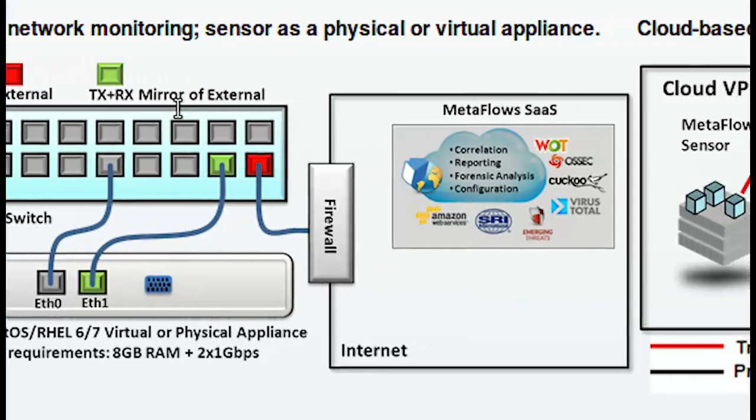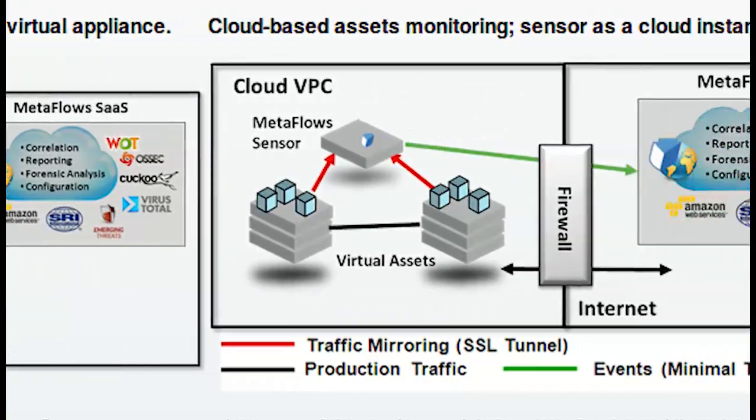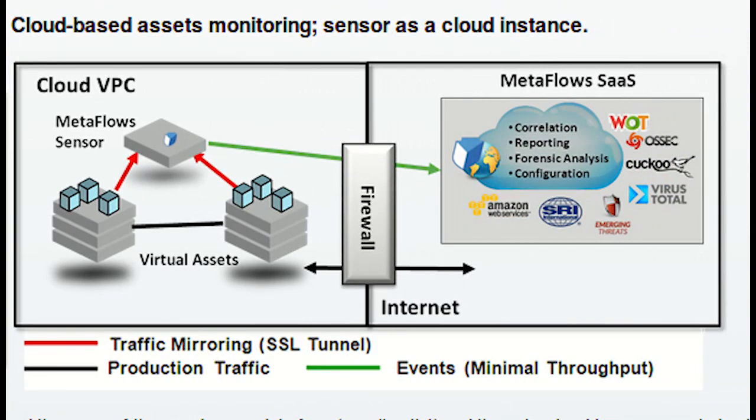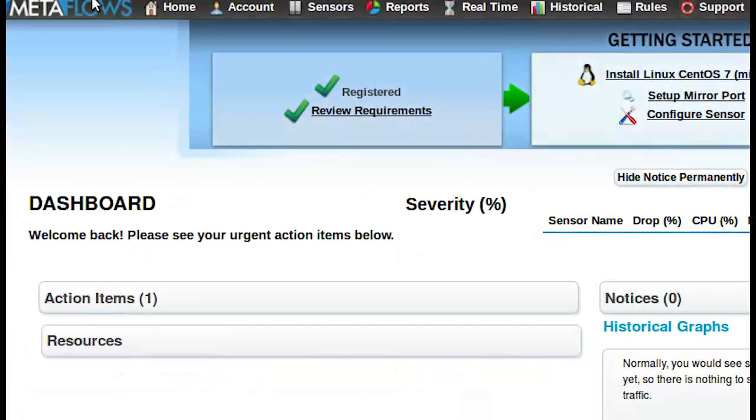The MetaFlows security system can also be installed in virtualized network environments, such as Amazon EC2 or the Microsoft Azure Cloud, where you do not have access to the underlying hardware. Please contact us for the configuration in these types of environments.